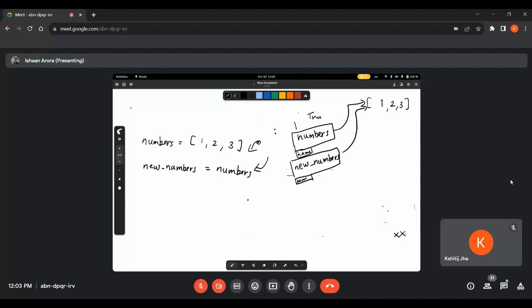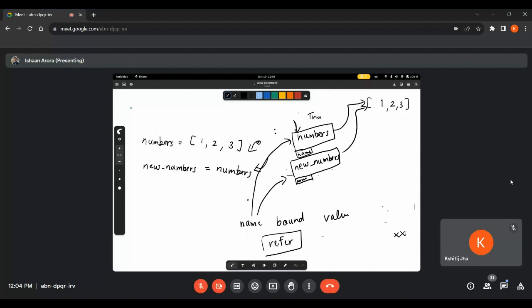So we say that these two names are bound to a value. So these two are just names for the same value. These two are names bound to the same value, or we can say they refer to the same value. You will see this word a lot, refer, right? So they refer to the same value in memory.